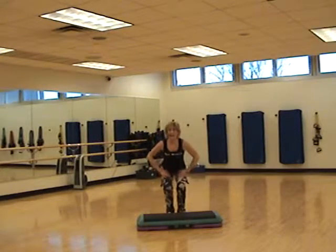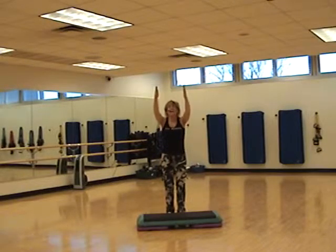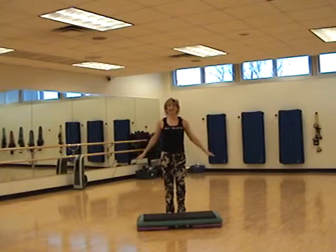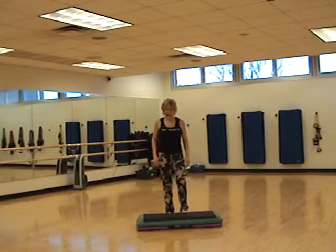Hold right here. Now reach out to the front. Nice stretch for those glutes. Hold it. Hold it. Four. Three. Come up slow. Reach those hands high. Nice deep inhale. Exhale. Two shoulder rolls back. You got it. Take your right heel up on the step.